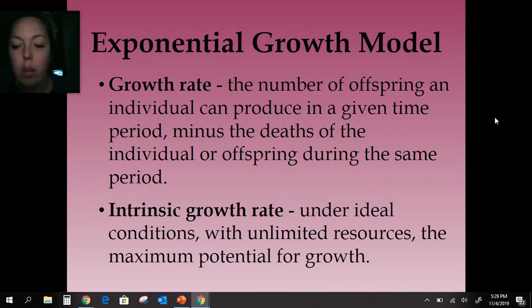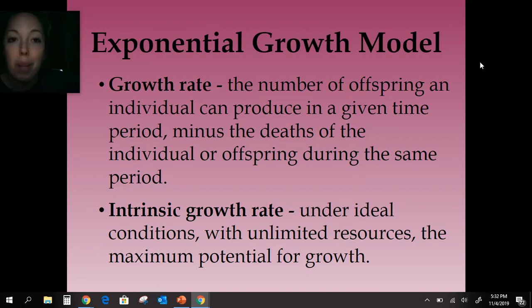So these population growth models we're going to look at are basically just mathematical equations that can be used to predict population size at any moment in time. Under ideal conditions with unlimited resources available, every population has a particular maximum potential for growth, which is called the intrinsic growth rate. When there's plenty of food available, for example, white-tailed deer give birth to 2 fawns, domesticated hogs can have litters of 10 piglets, and American bullfrogs can lay up to 20,000 eggs, right? So under these ideal conditions, the number of deaths also decreases.